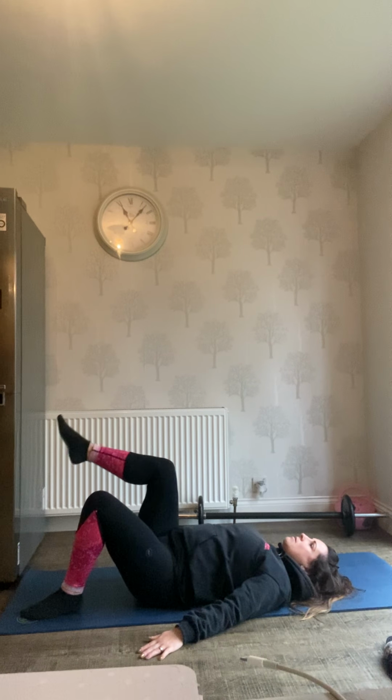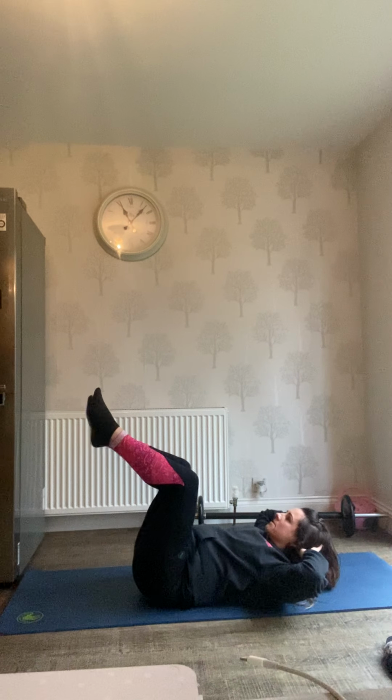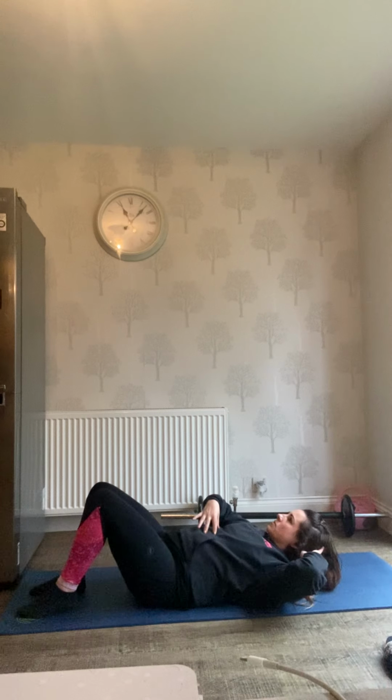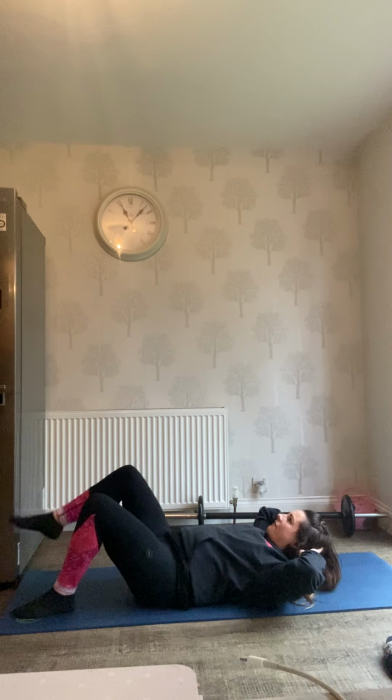Okay. Now, if you want to make it a bit harder, which you don't have to, we lift the head and shoulders to the floor or with the chin. So we can use our hands to help assist us a little bit. Okay. And again, it's exactly the same with the legs. But again, we're just bringing this bit into it, a little bit of the upper as well, okay? But again, if it's not for you, put your head back down again. So you just feel it a little bit more.